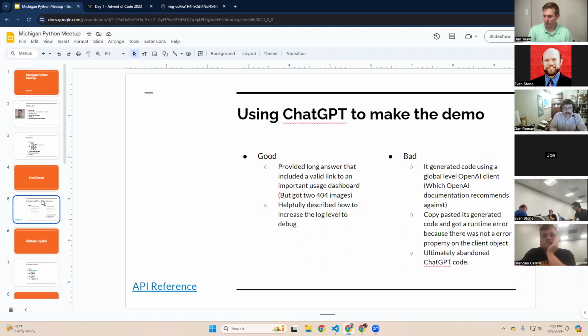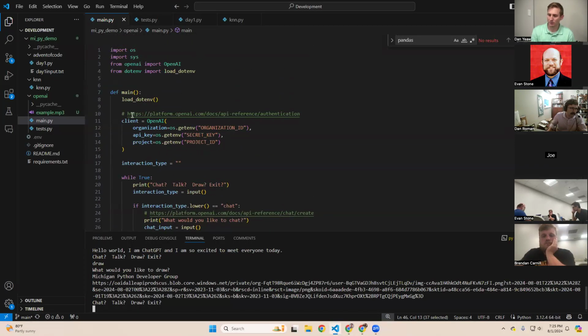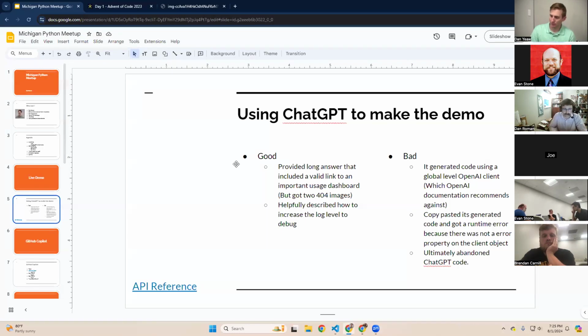Not so great when I was asking ChatGPT for some help was it was generating code for me on the fly, and interestingly, it was generating code that conflicted with the OpenAI documentation. So in our demo, the example we're looking at, we actually construct an OpenAI client on our own, and we've got our own instance. And the code that was being generated by ChatGPT was using a global instance that's just statically available off of the library itself. And as I was reading through the documentation of the OpenAI API, they were strenuously avoiding that; you don't use that. So a little interesting, especially so when we consider that's kind of self-referential, that ChatGPT is recommending against its own standards.